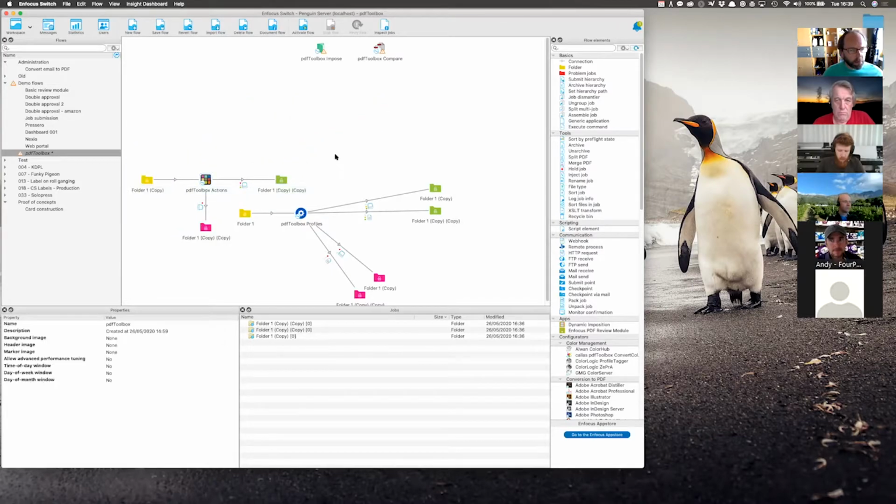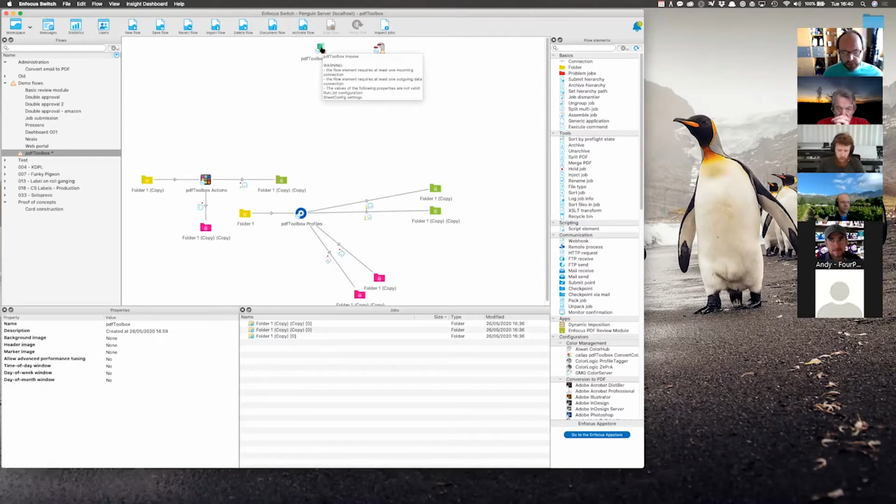Yeah, if someone has specific questions about specific actions, then feel free to enter them in the chat or just tell me. But I'm not going to go over all of them. There is documentation for these actions. Typically, also when you look at the CLI, the documentation for PDFToolbox CLI, all the actions are documented there with their parameters.